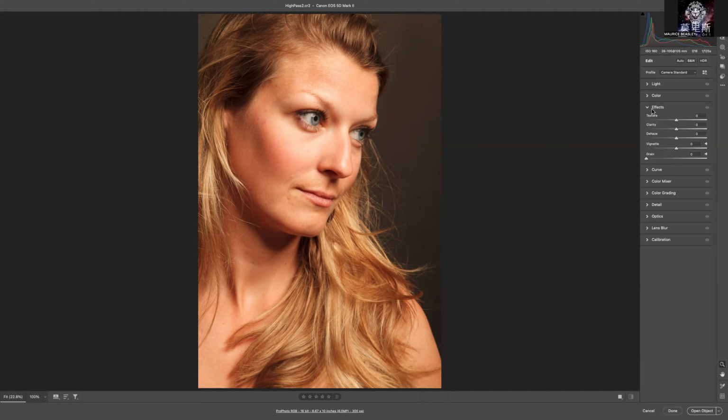Effects. This is like clarity of the picture, graininess of the picture, and things like that. So you have texture and clarity. They kind of work together, where you can increase texture to bring out skin tone and skin textures. If you look at her face there, it's sharpening the picture with the texture.